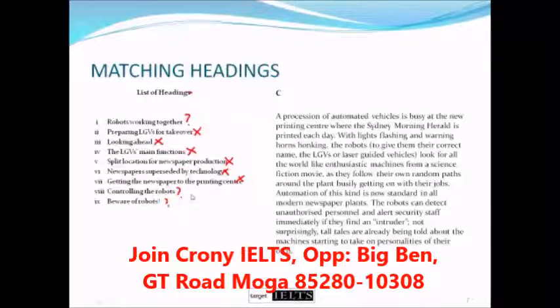Now, does it talk about working together? It does not talk about robots working together at any stage. It does talk about how they are working amongst themselves. They're very busy on their own paths, and if they find an intruder, they can alert. It's definitely not robots working together. Could it be control of the robots? Well, I did not read anything about controlling the robots and how robots can be moved. So in this case, I will go with option number 9, beware of robots, because the others are a definite no, the ones with the crosses behind them. The ones with the question mark were relevant, but the best option was beware of robots.